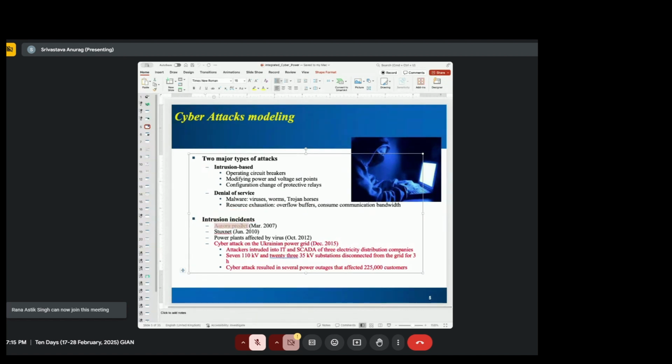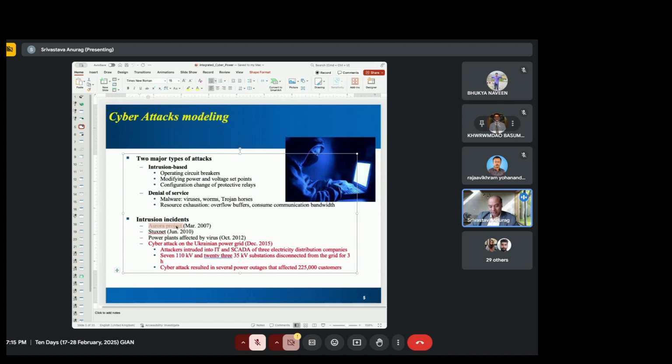We know about the Aurora project, which was only possible with the actual device, and it cost, I would say, several thousand or maybe even $1 million. Idaho National Lab did that attack in 2007. There's a lot of YouTube video. You can search for Aurora attack plus INL, Idaho National Lab, and you'll see the way that they modeled it on the actual generating devices by opening and closing the switch very often. And that resulted in fire or heating of that generator and destroying of that generator.